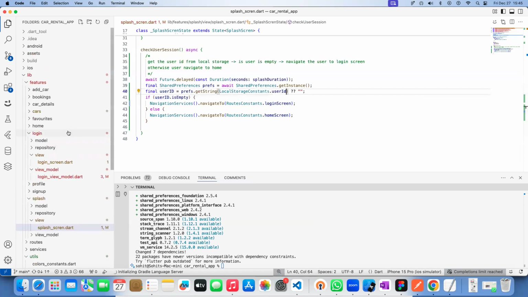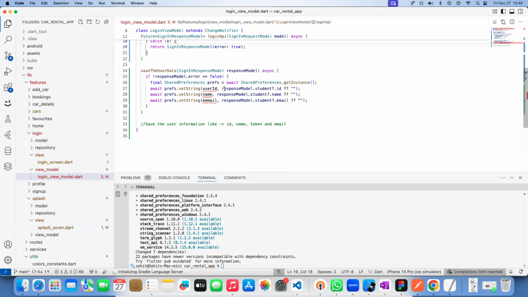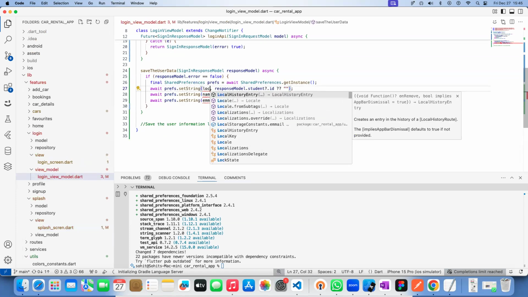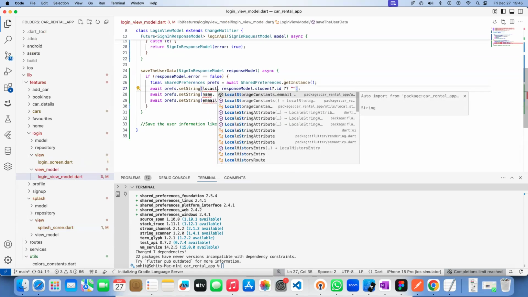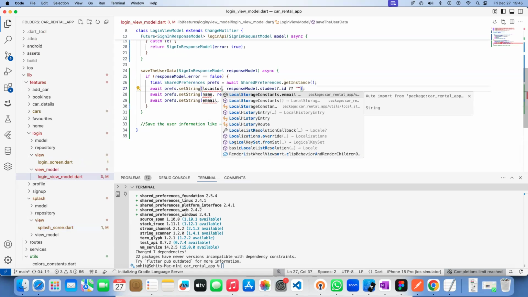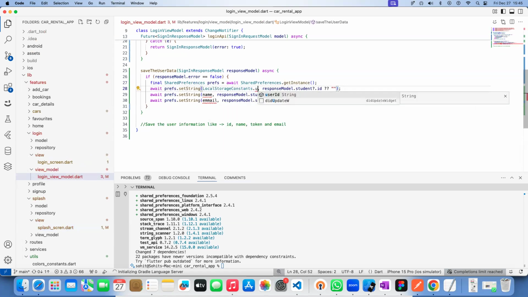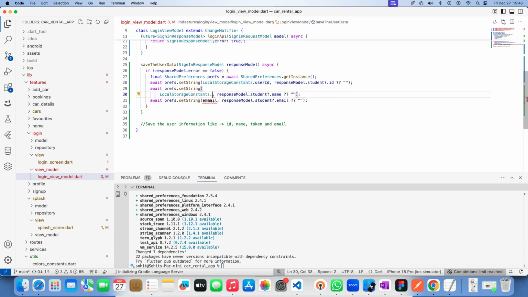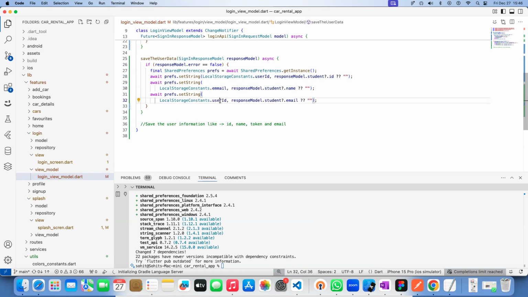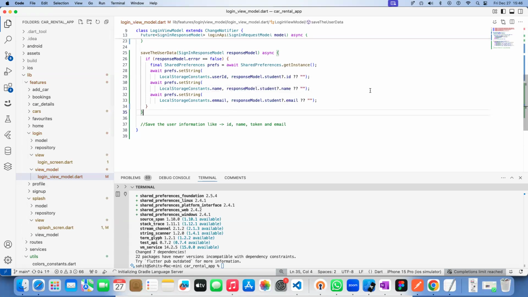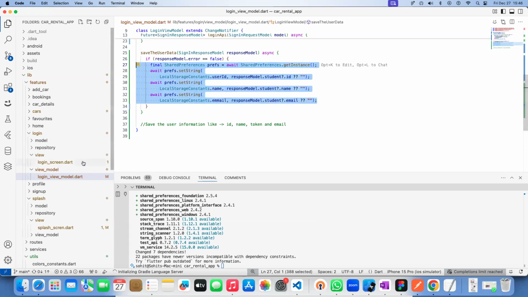In the view model also, this ID: local storage constants dot user ID, local storage constants dot email, sorry, this is email, this is name. Clear? So this is where we are saving the data in the local database.